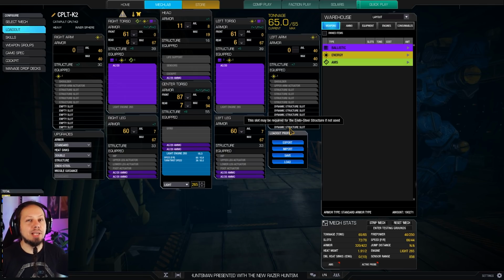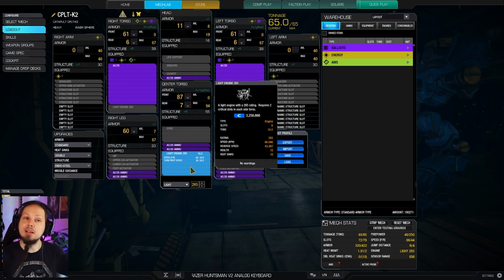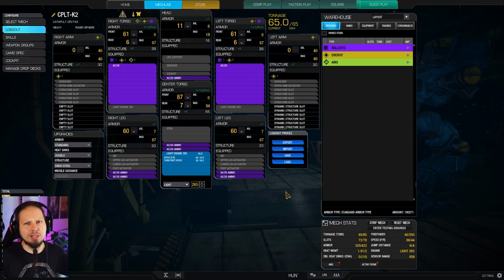We are kind of an initiator. We are kind of the mech that deals damage and also makes the enemies flinch, because nobody likes his armor to be vaporized in one shot. And this is, again, what we are doing here. So it's kind of an intimidation factor on top of damage dealing. We are running a light engine 265, which means we can lose a side torso and still are running the mech, but try to not get into the biggest brawls here because we don't have that much armor.